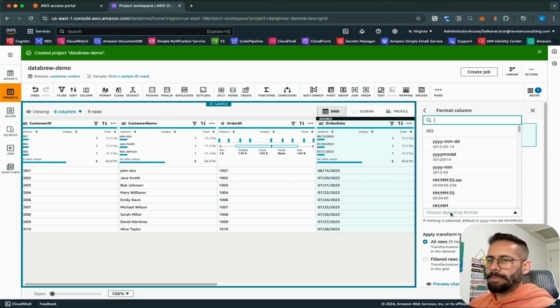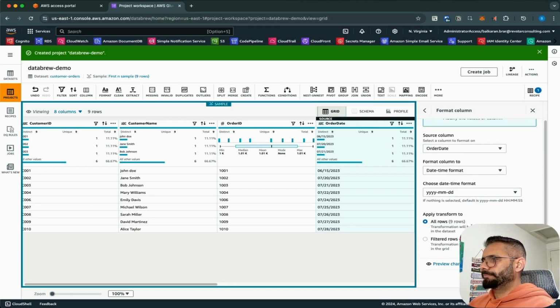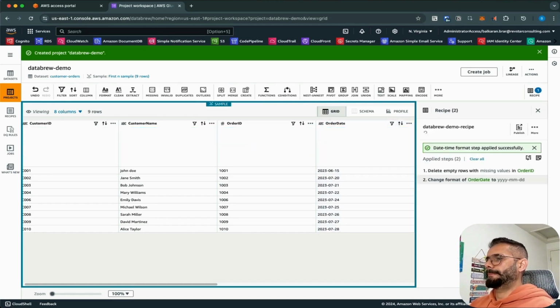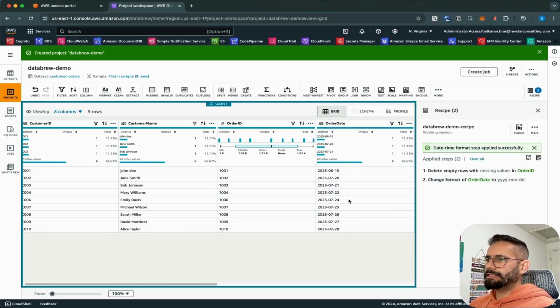Here we can specify the format that we want to apply on the set of data that we have. I'm going to pick the first one, which is year, then month, then day. Again, apply to all the rows. Now you can see that the date format has been changed.